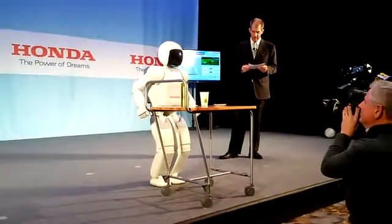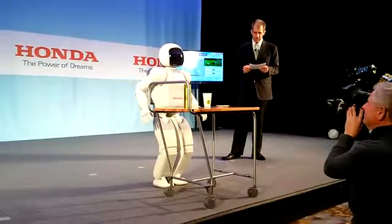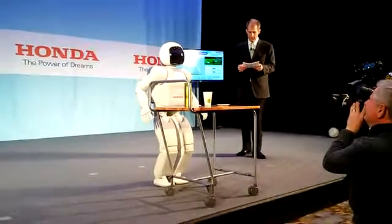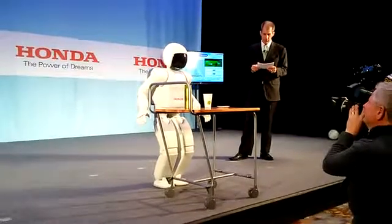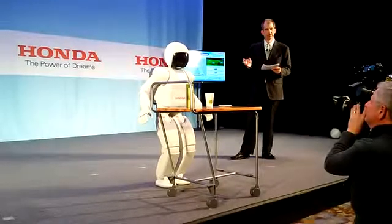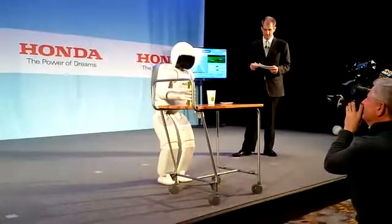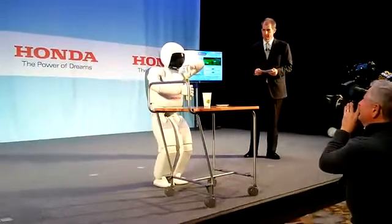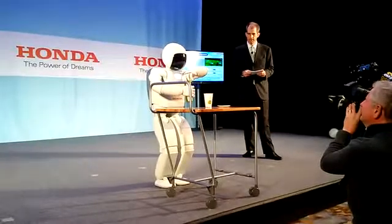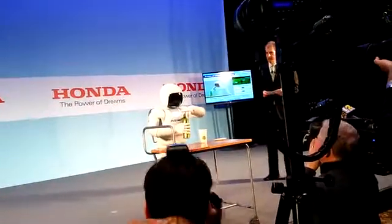Here we have a hard plastic bottle on the left and a soft paper cup on the right. First, Ossimo sees and understands that there is a cylindrical bottle on the table, reaches out its hand toward it, and grasps it using an appropriate grip strength by reading values from the force sensors embedded in the fingertips. As Ossimo opens the cap, it applies forces evenly on each fingertip using the feedback from the force sensor.